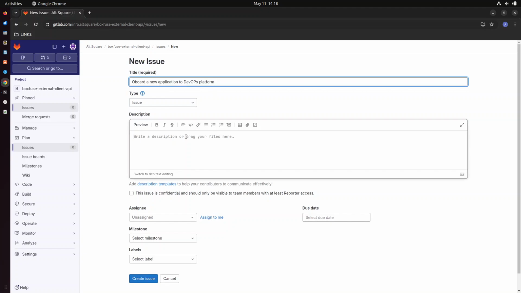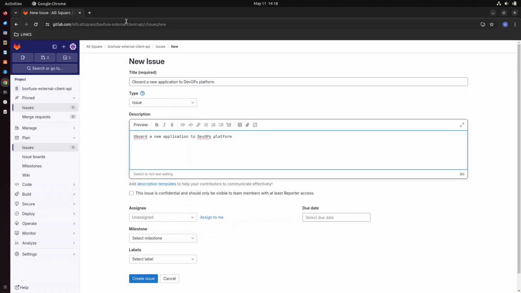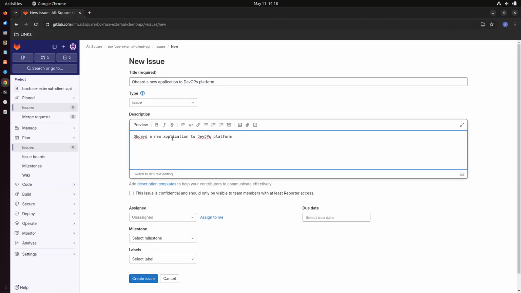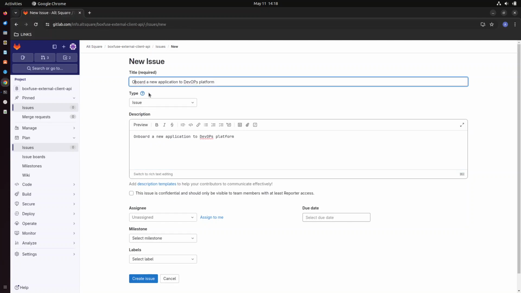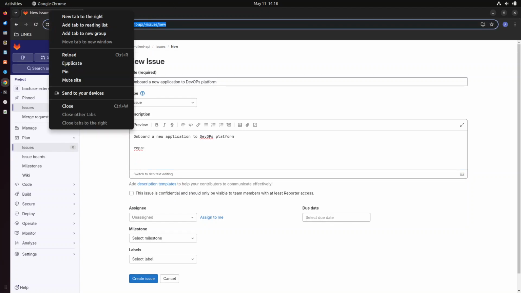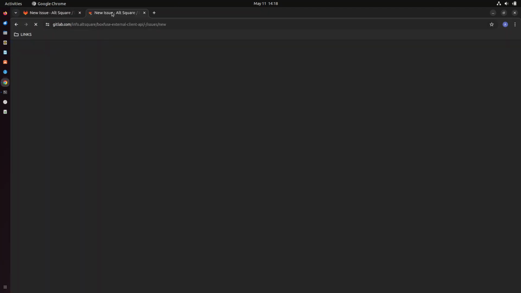Copy this one, paste it, and go back to this particular repo. Now you have this, and they have given the repo name as well. So this is the repo name. Let me create a duplicate and insert this.